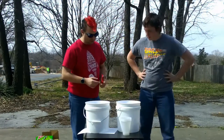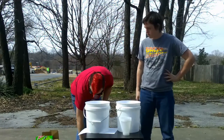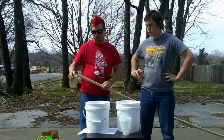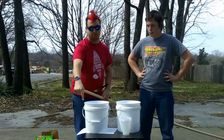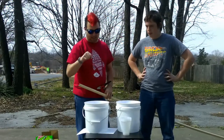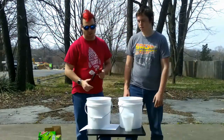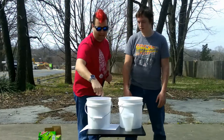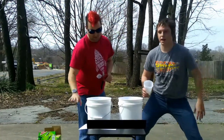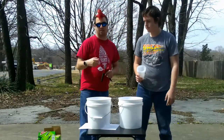Okay. Yeah, so what we're gonna do is we're gonna fill these with concrete, but we need a tube in the middle for his fist, and we need something for him to grab onto, so we're gonna use this big PVC pipe so he can grab a hold of it when it's in there. So we're gonna have to cut the PVC pipe the width of the bucket just a little bit less, and then that way whenever we sink it into the concrete in the tube, it'll keep it from rising back up. So the pipe's gonna go in the bottom about half. Not even half, like a quarter. And then there's going to be something for him to grab onto, and then he can pick it up.